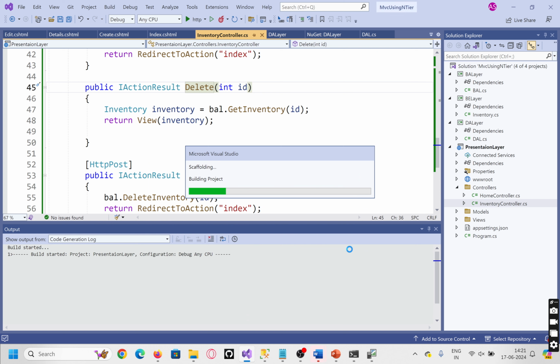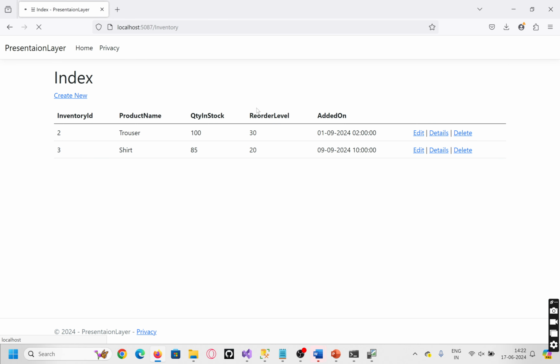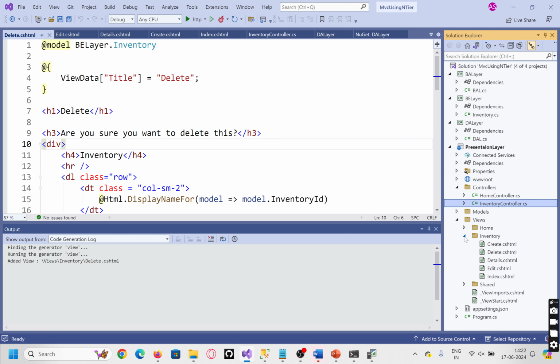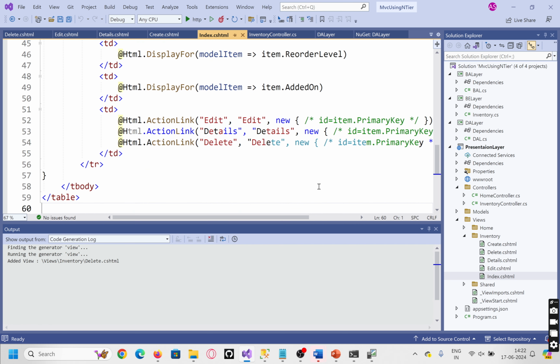Once all these things are done, we need to make some more modifications. Right now my code is working, and we can see the records here, but the links Edit, Details and Delete will not work. Why? In the project, in this Inventory Index view, we can see that these links are commented, so we need to remove the comments from here.